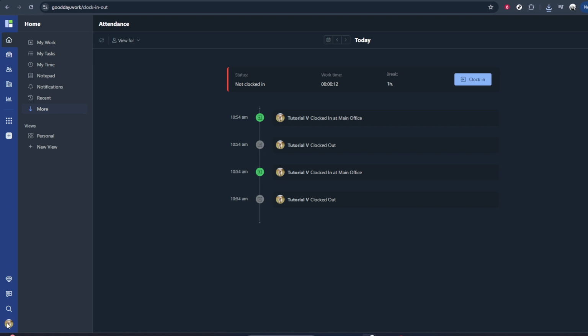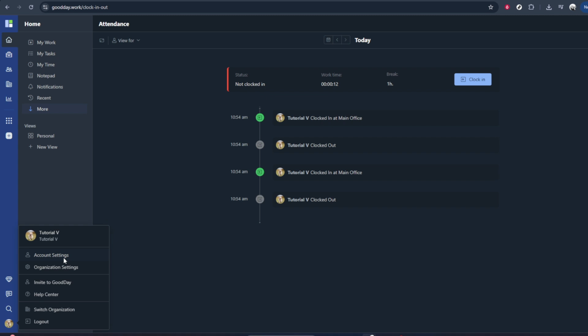On the lower left side of your screen, you'll see your profile area. This usually shows your profile picture or your initials. Go ahead and click on that profile icon. This is where all of your personal settings are stored, including options for your account, notifications, and integrations.